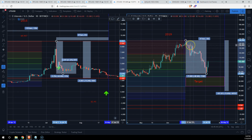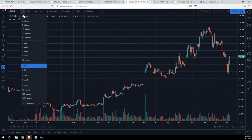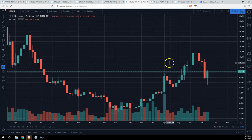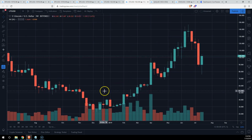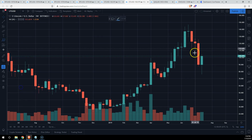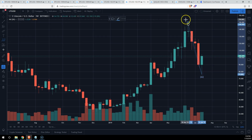But I did think it was very strange. I'll look at a different chart on this. Let me show you something real quick. So we look at a weekly chart. There was something that's been bothering me about this drop the entire time. There was no ABC on this thing. Okay, if you were drawing an Elliott wave and you wanted an ABC correction, I kept wondering what was going on with it because it just kept going down, right? So this may be what we're seeing now.